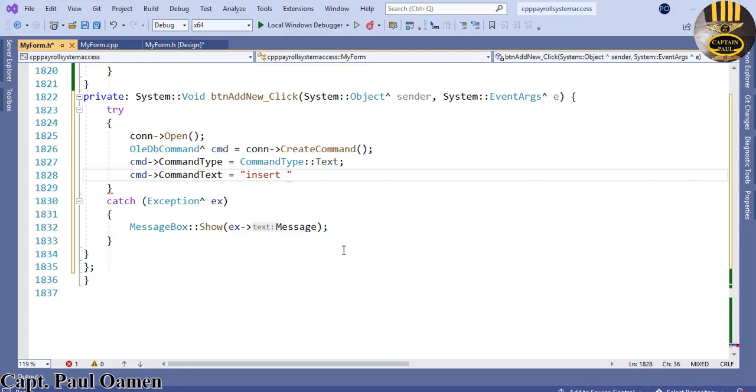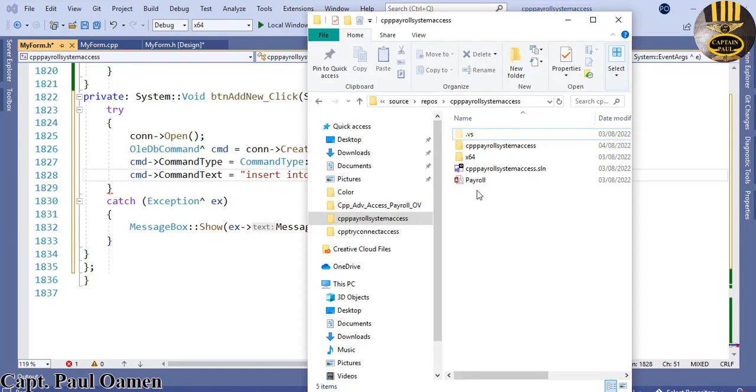Select or insert into payroll the following. Now, what are we inserting into the payroll? Let me open up my database right here. Let's open up the database.